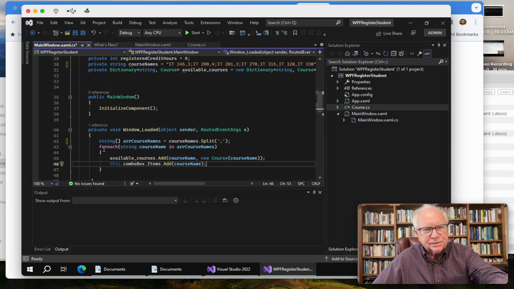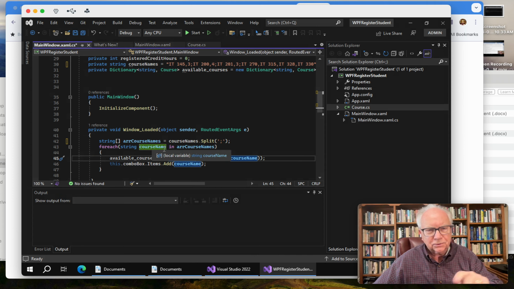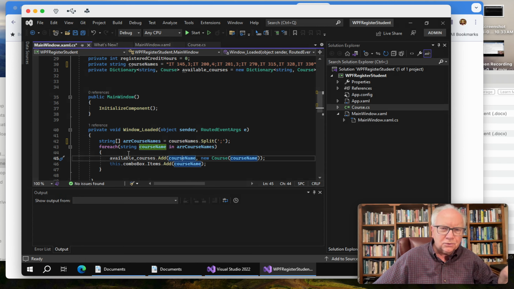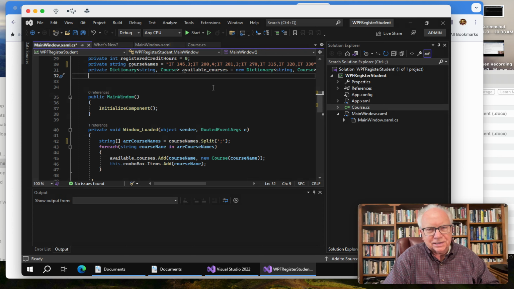And then inside this loop, you would then split each course. You would change that from course name to course. For each course in ARR courses, then you would split again on the comma, the internal delimiter. So that's the way you would do that. But I'm not going to do that right now. I just want to show you.